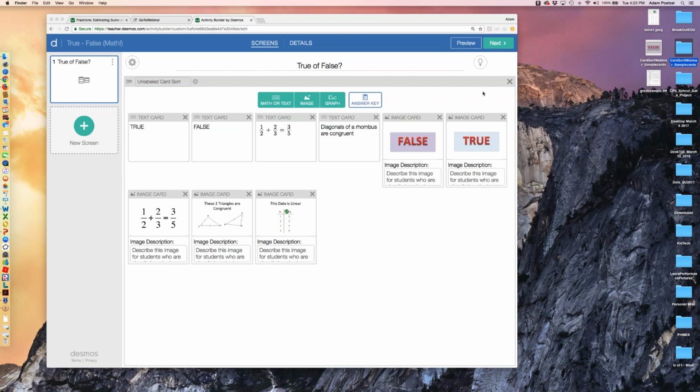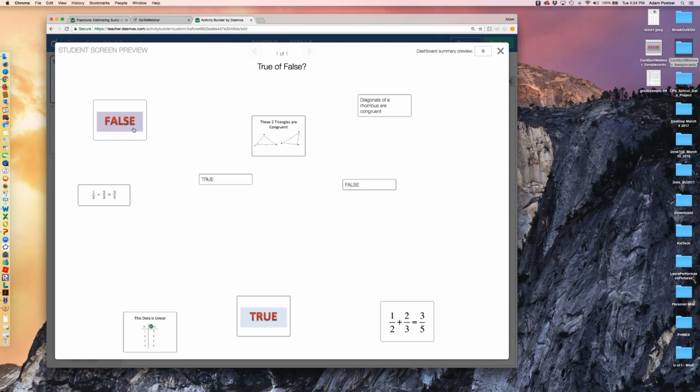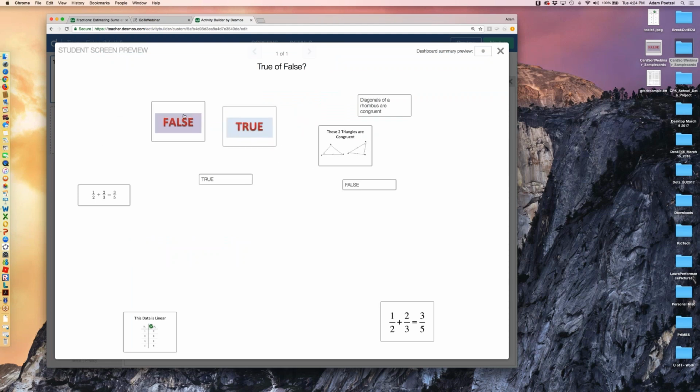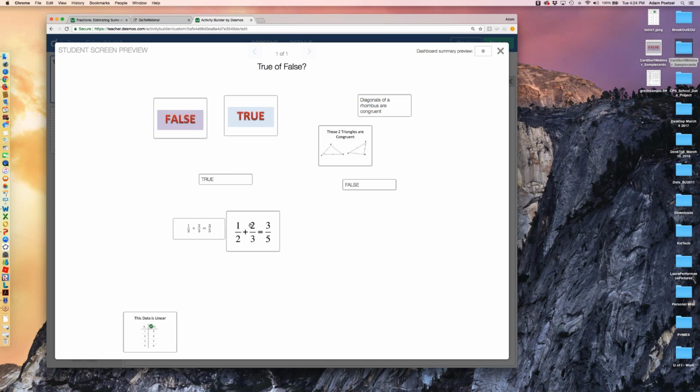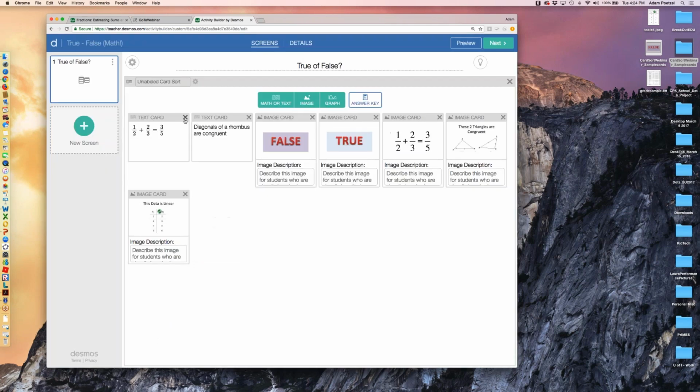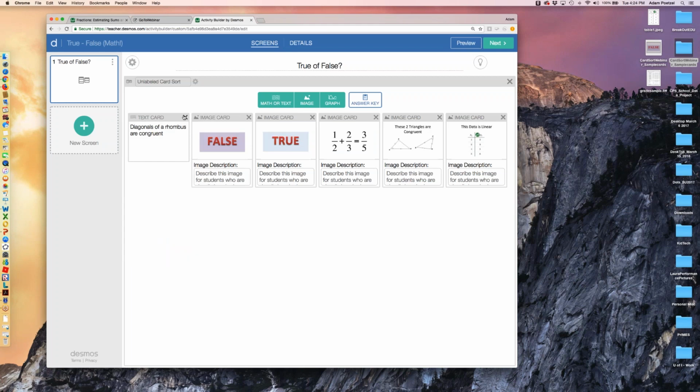So now, when I go to the preview button at the top, we see again I have some cards here that have a little more color for the true and false. Where this other fraction card was a little small, I now have much bigger fractions that are a little more friendly that I can still click on and use here to go through. So we kind of just see that's one way of making some customized cards. So I don't need the true and false anymore. I don't need the original fraction equation. And so now I'm left with these for my card sort.